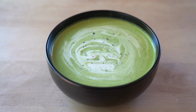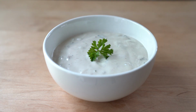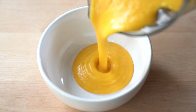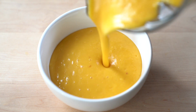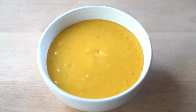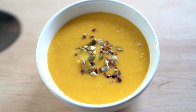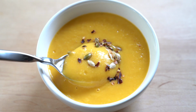Cream of broccoli soup, which is thickened by cashew cream. Cream of mushroom soup that contains plant-based milk. Creamy butternut squash soup, which is actually thickened not only by coconut milk, but also the starch that comes from the butternut squash. So it's like a hybrid soup. And that's it, the 3 types of soup that cover virtually everything.